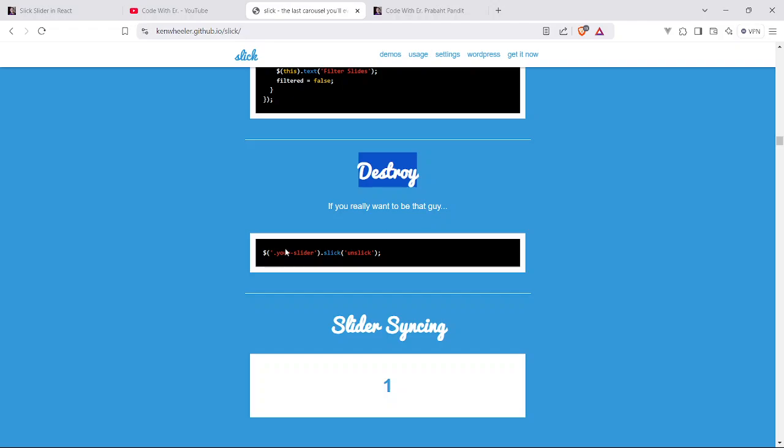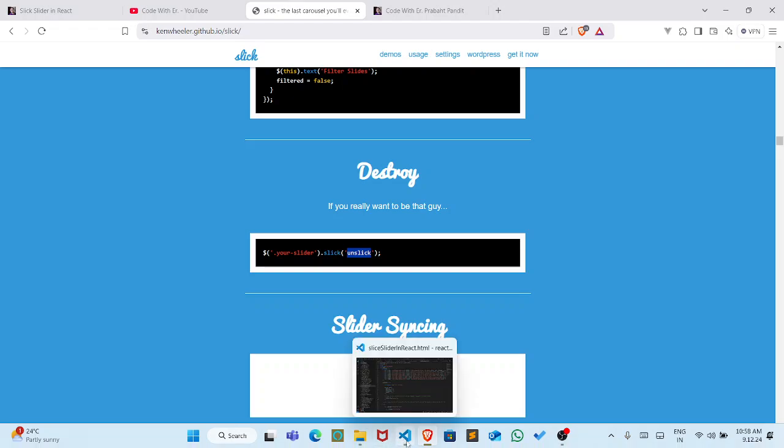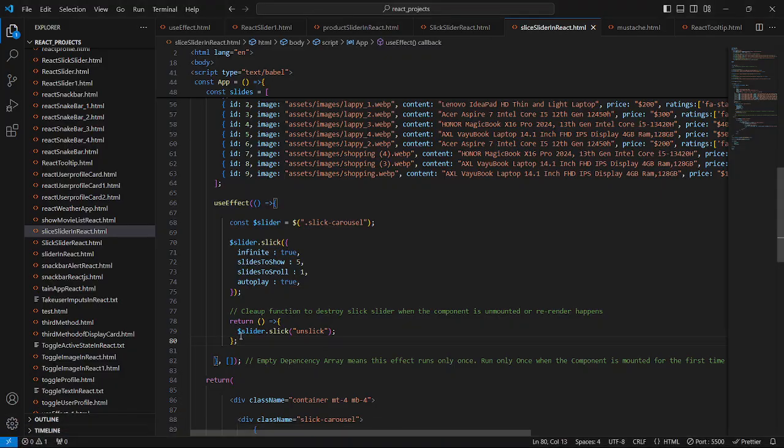So you can see your slider dot slick, unslick. This is what we are doing here: we have to destroy our slider component whenever the component is unmounted or whenever re-render happens. So we have to unslick this.